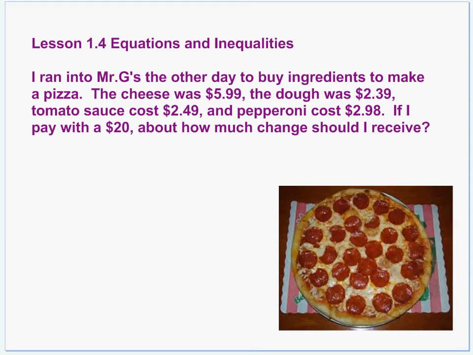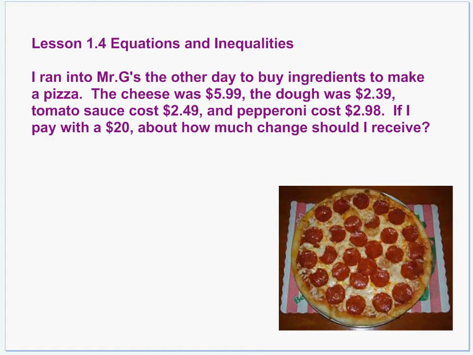You want to make sure that the change you're getting, you don't need to know to the penny in your head, but you should have an approximation about how much you should be getting back. So that way if the cashier accidentally gave you too much, you can be an honest person and return it so that poor cashier doesn't have to deal with having a short drawer that night. Or you want to make sure that you didn't get shortchanged. So say you were owed $15 and you only got $5 back. You want to make sure that things are done correctly.